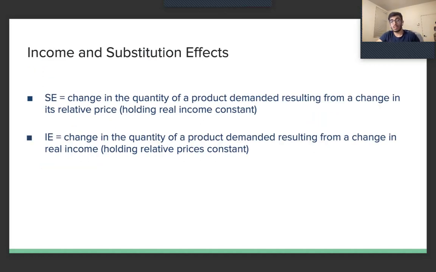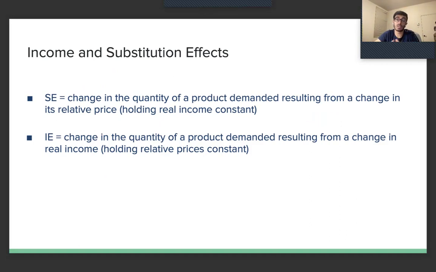Okay, now we come to income and substitution effects. When we say that quantity demanded is inversely related to price, that whole effect is not just one effect, it's split into two effects. So you have income and substitution effects both contributing to this inverse relationship. And we'll see how these effects vary for different categories of goods.